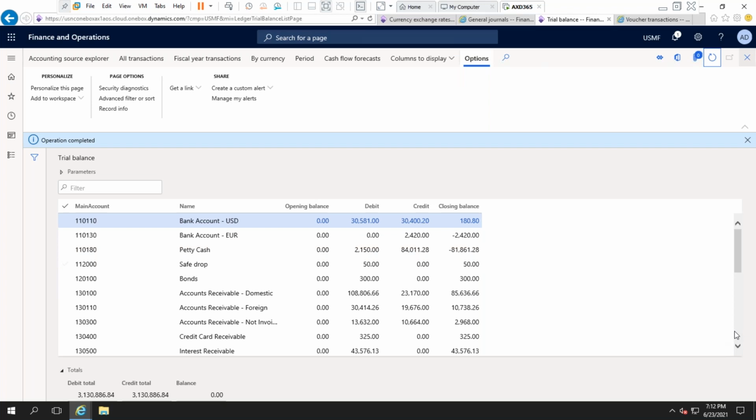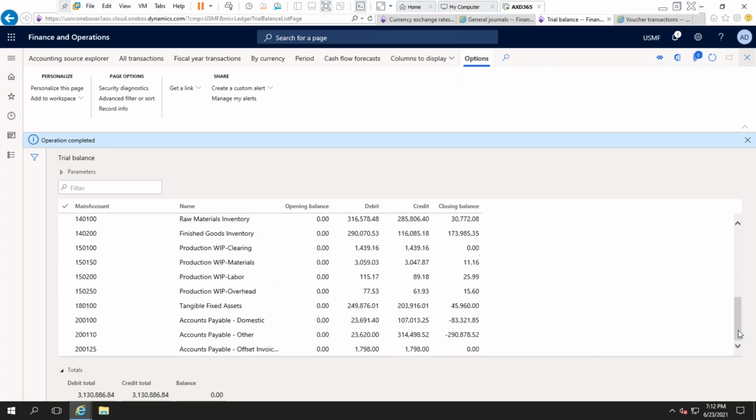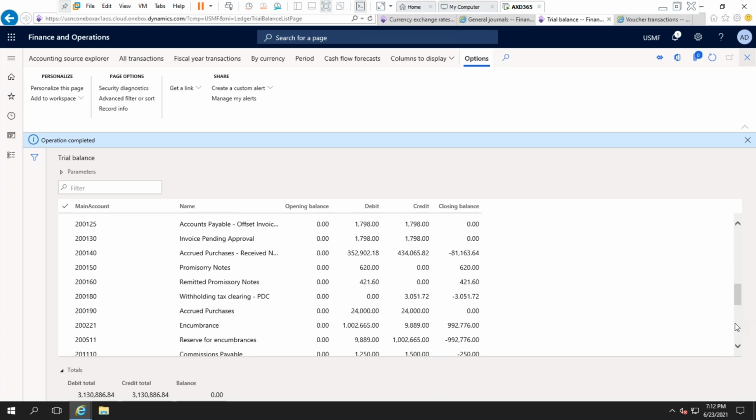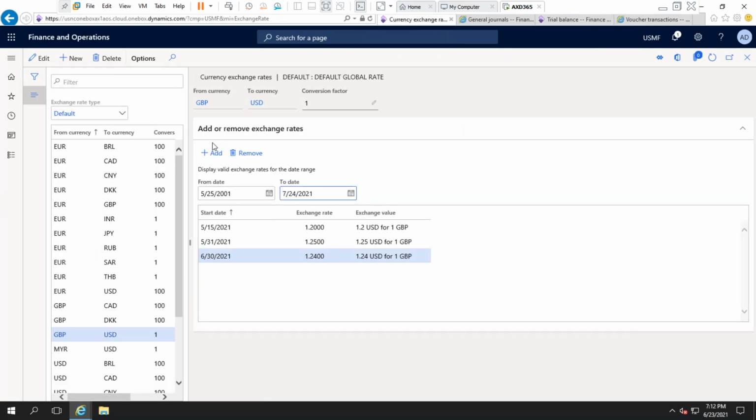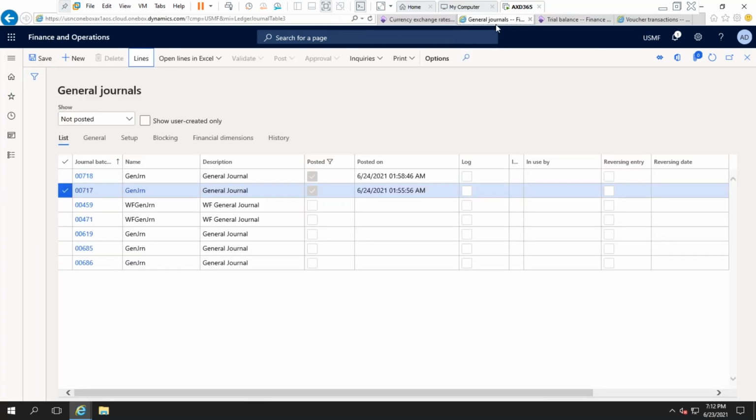Let me verify which account I don't have any expenses. 201110 was entered. 201111. 1120 does not exist. Let me do one transaction for another account.